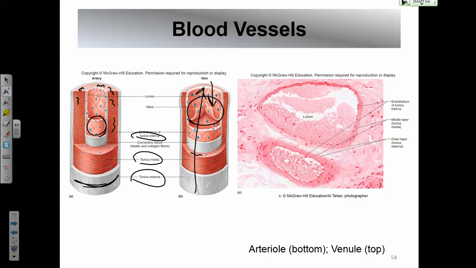So it acts sort of like that semilunar valve. And so, do you see, this is the reason that blood cannot back up in veins, just because of the valves. The veins are the only ones of the blood vessels that actually have valves. Okay? Arteries don't have that.